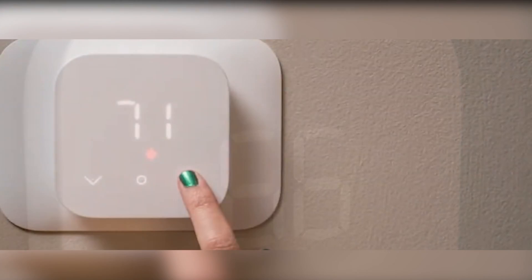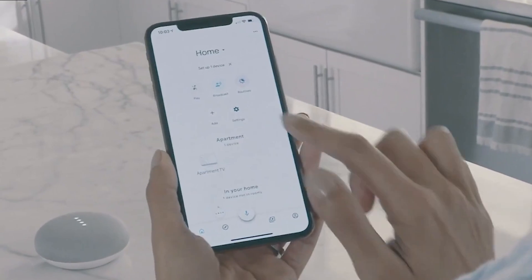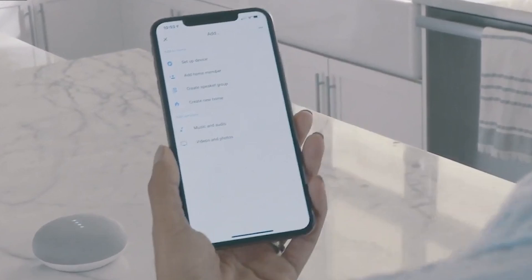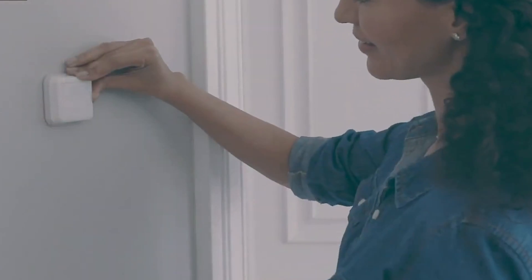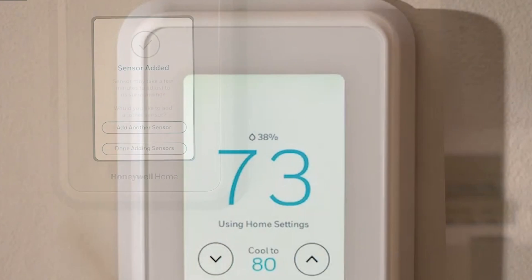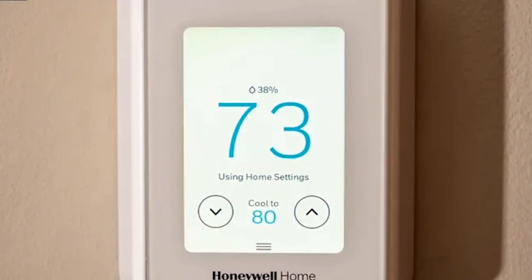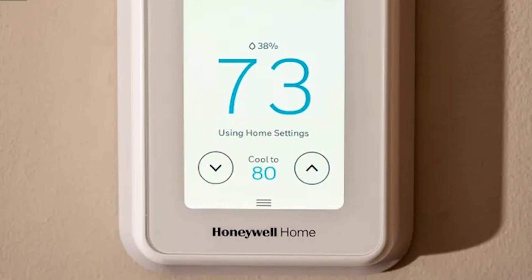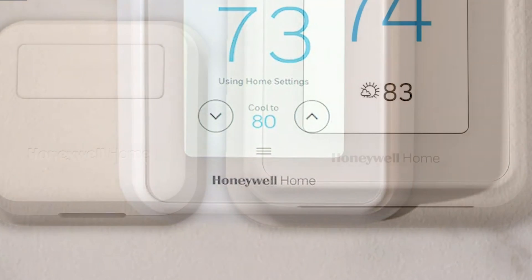With them, you can control the heating on and off, and accurately adjust the desired temperature. These devices can be controlled from your mobile or other devices, managed in real-time via Wi-Fi without the need to be at home. Thanks to the possibility of managing the temperature through the mobile — whether inside or outside the home and always in real-time — it has made considerable savings on the bill.